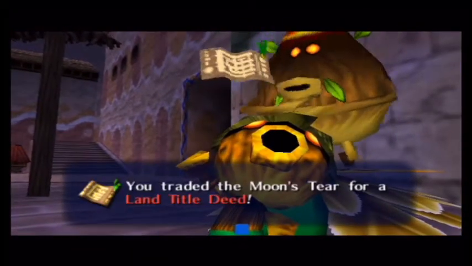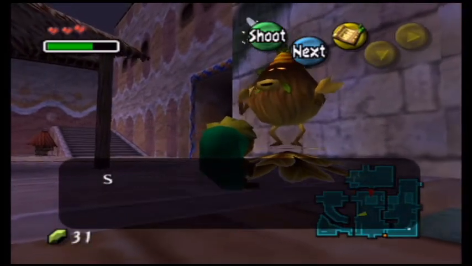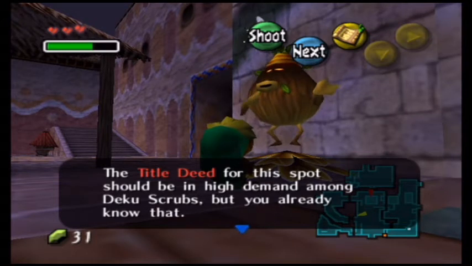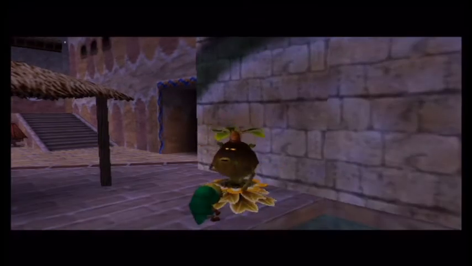No, but he's looking out for his wife. His wife wants some nice jewelry. Yeah. Deku Scrubs are the same as humans. So yeah, he's got to take care of his woman. So that Moon's Tear's got to be a great diamond. I'd say so. It looked pretty shiny when you looked at it on your screen.